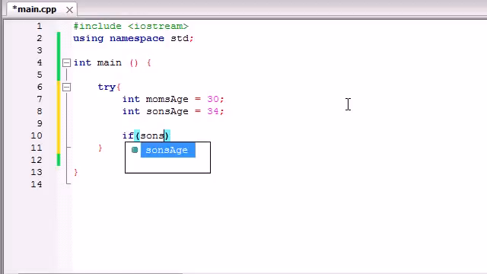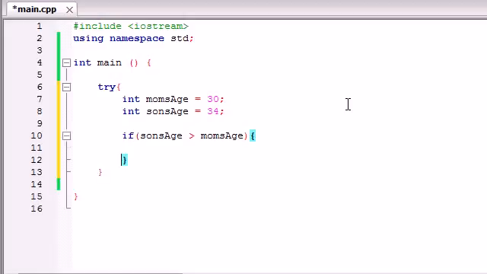So if the son's age is greater than the mom's age, then we want to do something called throwing an exception. Whenever something occurs that shouldn't occur, we need to tell the computer that an error did occur, and we do this by throwing an exception. In order to throw an exception, type throw and then type an error number.